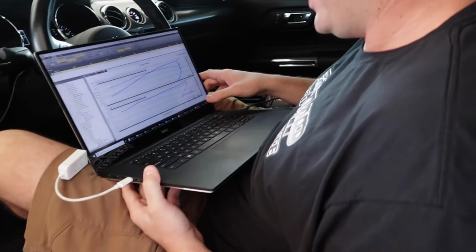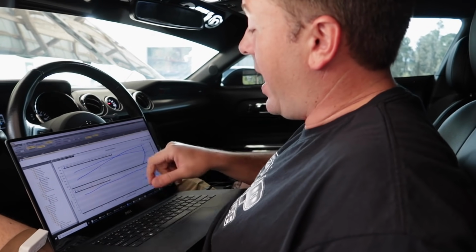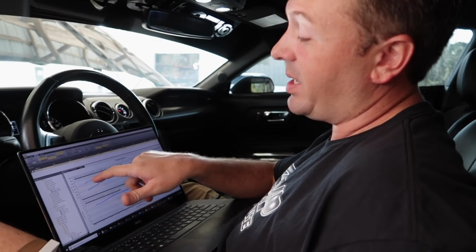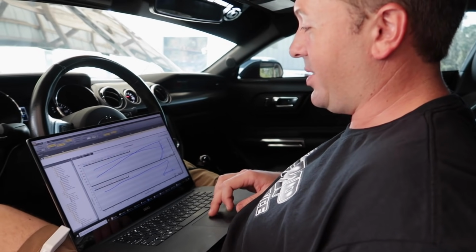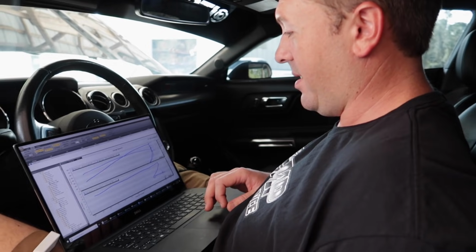Oh. So, full disclosure, it's a little bit rich since we boost referenced it, like about 3 to 5%. And it's not a bad thing though when you're doing this much power on a stock motor. I see the number. 762, 625. Okay, great. So 762 on the 72 millimeter pulley, 625 wheel torque. Probably make a little more on the 69. Like I said, it's a tad rich. I think if we took the smaller pulley and the richness into account, we could have probably made 800. But we're not going to be running this setup for much longer. Yeah, hopefully not.